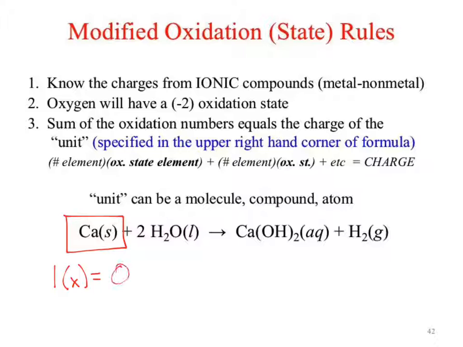So what is the oxidation state? Well, now I can solve for x. x equals 0. What happens when I move over to the other side of the equation? Let's look at calcium again. I want to determine the oxidation state for calcium here. This formula becomes a little bit more challenging. How many calciums are there? 1 times its oxidation state.